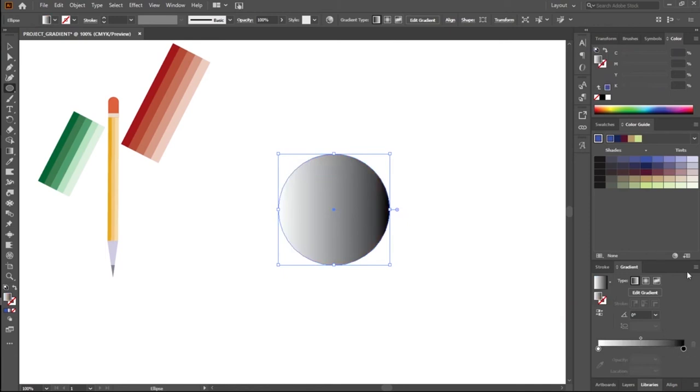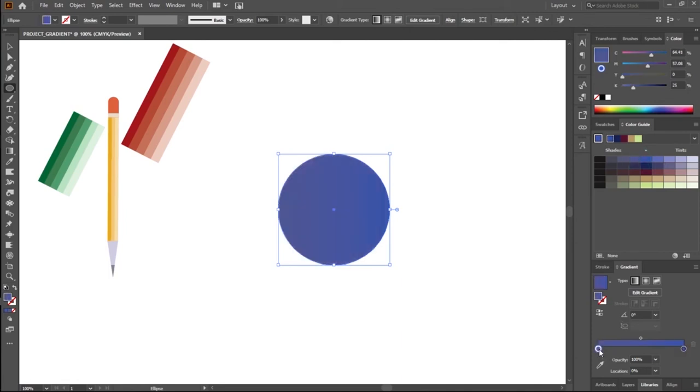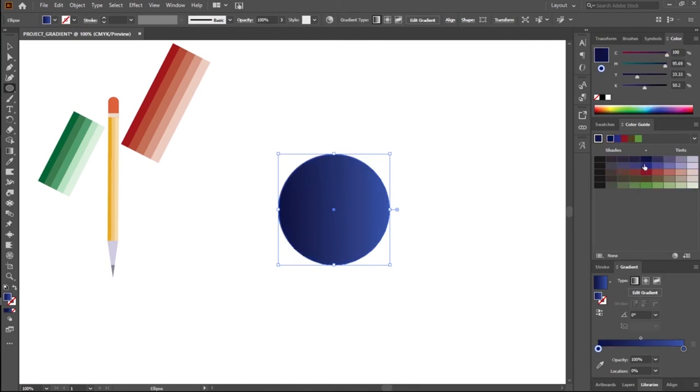Now because I'm having it as a shape, if I try to change a color, I just have to drop anywhere with an eyedropper, and I get the different colors of that shape. Here we're going to focus on blue.